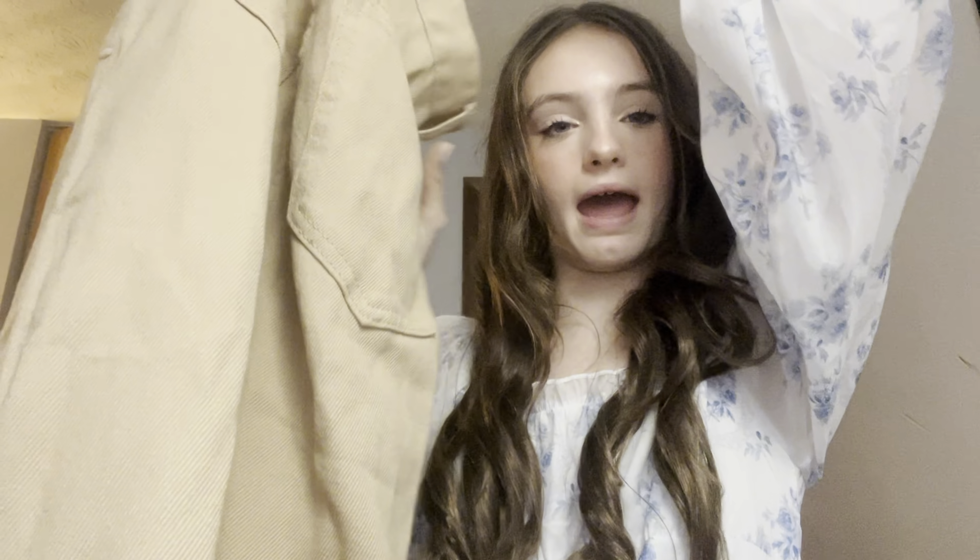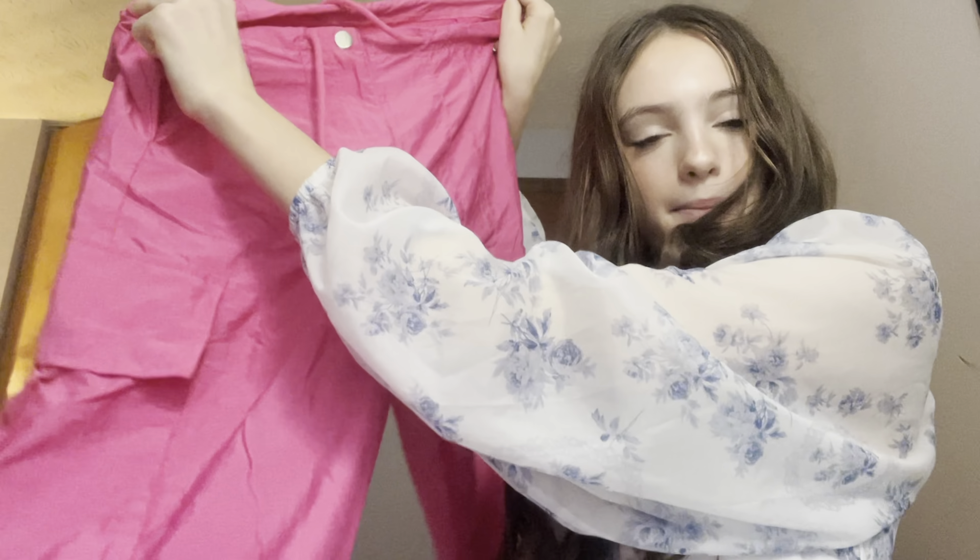Now I'm going to show some of the clothes I got. First is this little pink puffer vest — it's so cute and you can make any outfit work with it. I also got this faux leather jacket that's been on my wish list on Shein — it's giving so much! I tried it on and I love it. I also got these khaki straight-leg pants, which are my favorite kind of jeans. And I got these parachute pants — they have a buckle but they're not denim material — and they match perfectly with the puffer vest.